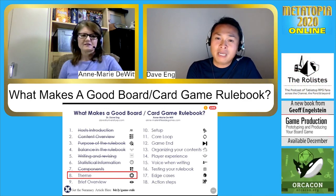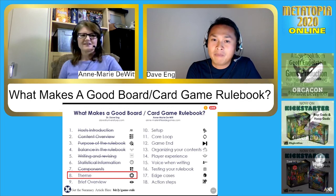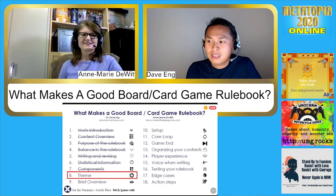One of my all-time favorite games, and one of the games I have one of the most plays of, is Azul. And Azul, being, like most would call it, an abstract game, doesn't really have a lot of theme, I would say. It has a lot of really great-looking pieces and components. But one of the things I really appreciate about Azul's rulebook is that at the beginning it tells you exactly who you are. You are Azulejo, you are laying tiles in this, I think, Portuguese cathedral. And while that may not come through in each individual play of Azul, I still appreciate that it was part of the rulebook. So what about you, Henry?